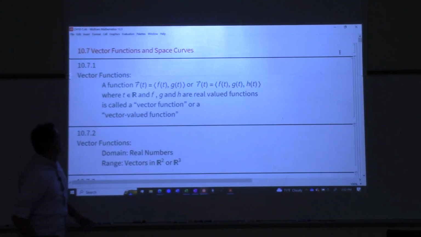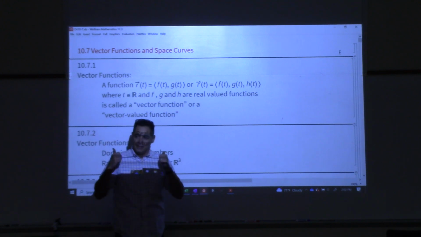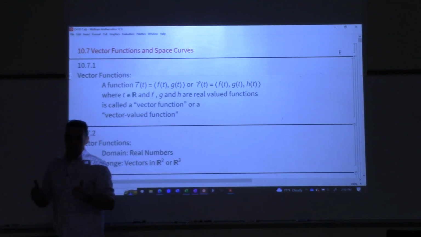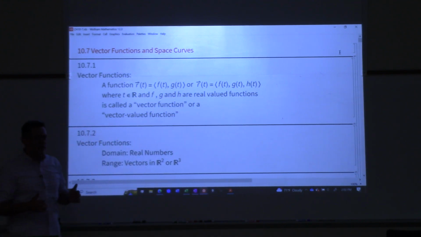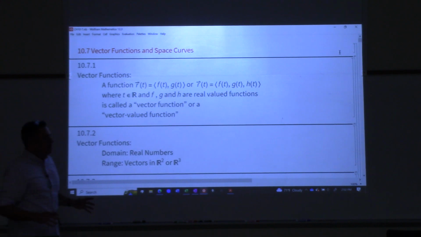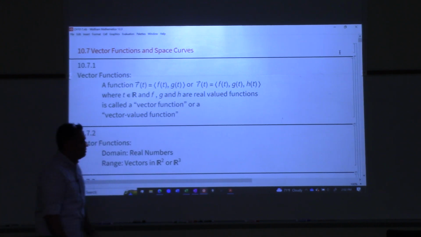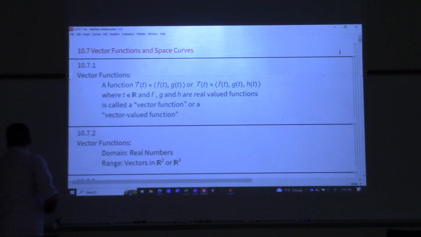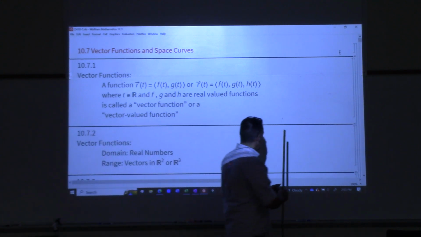All right, this next section, 10.7, is a really, really big section. I think there's 16 notes and 16 examples in this section. There's a lot of material here. So we're going to get through as much as we can today, but there's no way we finish it all. So now we begin to talk about vector functions. And I want to talk a little bit more abstractly first about functions.